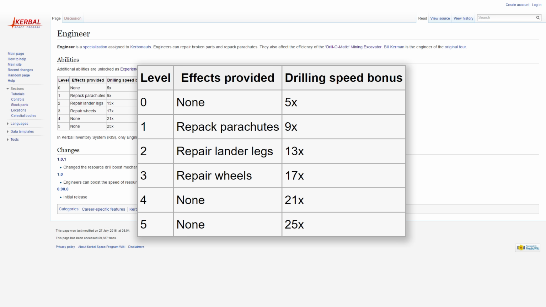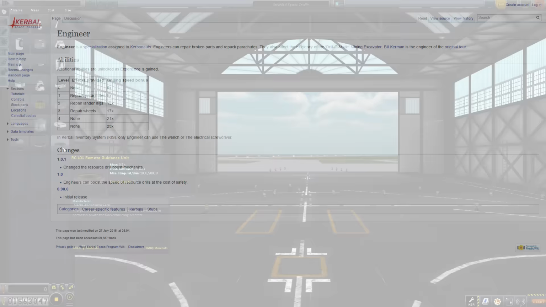Bill in our case is a level 1 engineer, so he is giving us a 9 times speed bonus, which is awesome. But if you had a level 3, it would be almost double that again, so it's a fantastic reason to have good leveled up engineers. So let's build what I like to call the Super Refueler.